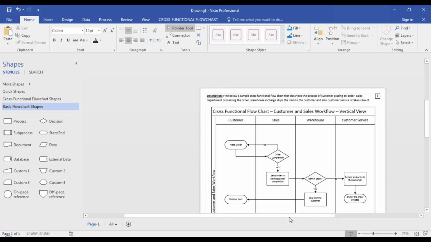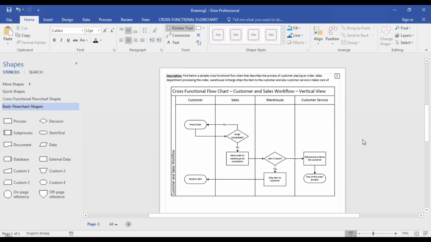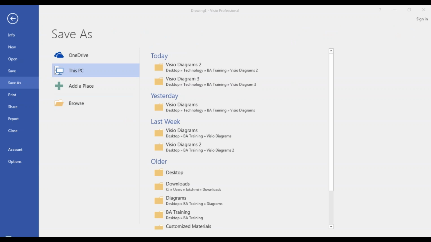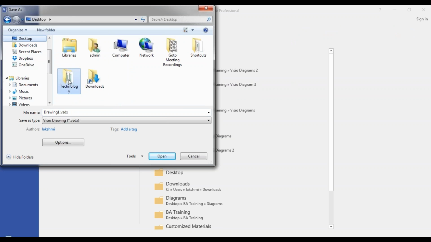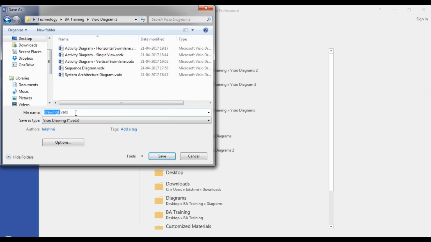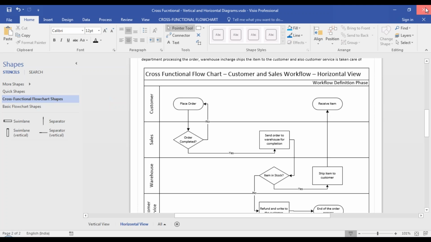So if I bring it to a system view, one page view, this is how it's going to look. So presentable, very well, easy to understand. 3-4 different functions and what's happening within each of the functions. Keep saving your diagram always. You might lose it. Okay, now this is done.